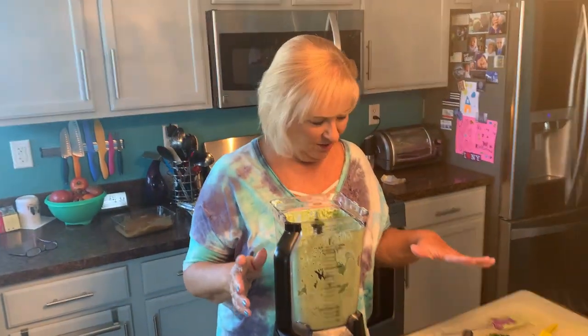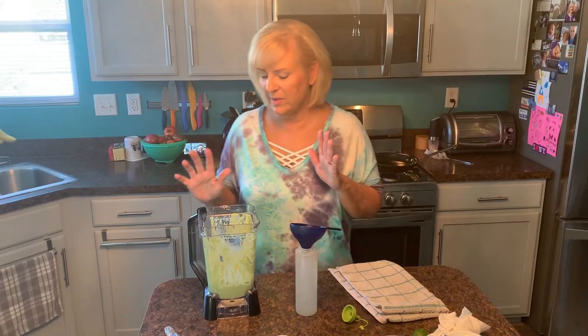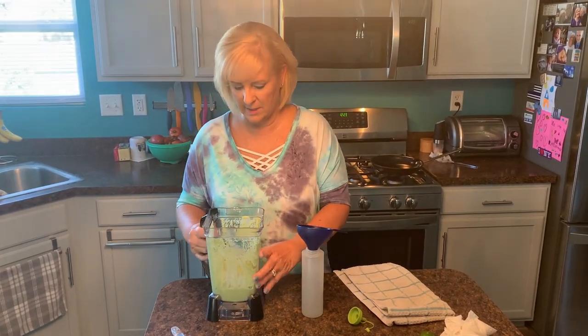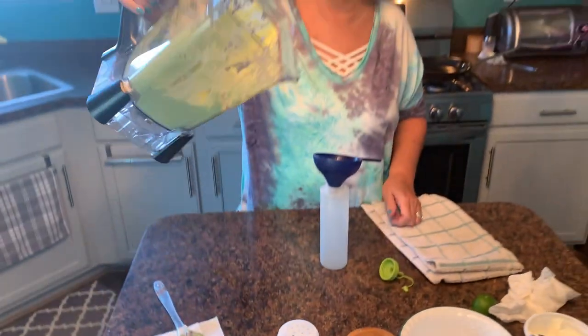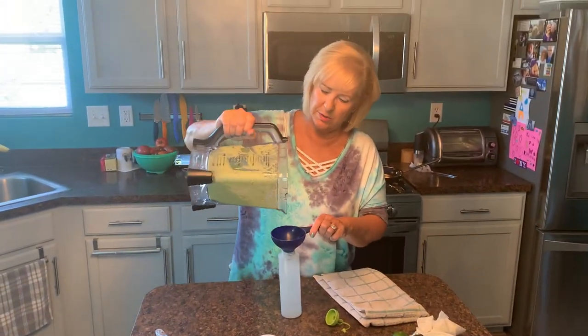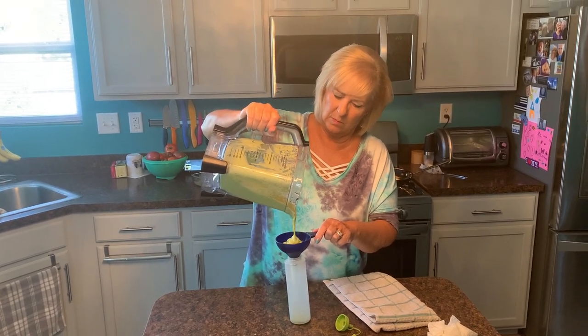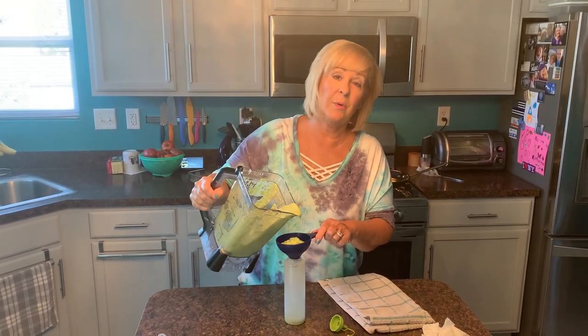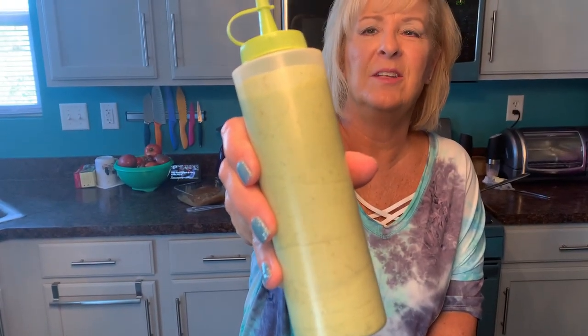Great. Cool. All right, we are ready to pour this into the bottle. So this crema is the perfect consistency. Now it's such a gorgeous green. Look at that color. It's just beautiful. I'm just gonna pour it into my squeeze bottle now. And we'll be right back. Look at how gorgeous this crema came out, guys. It is a beautiful thing and it tastes wonderful.